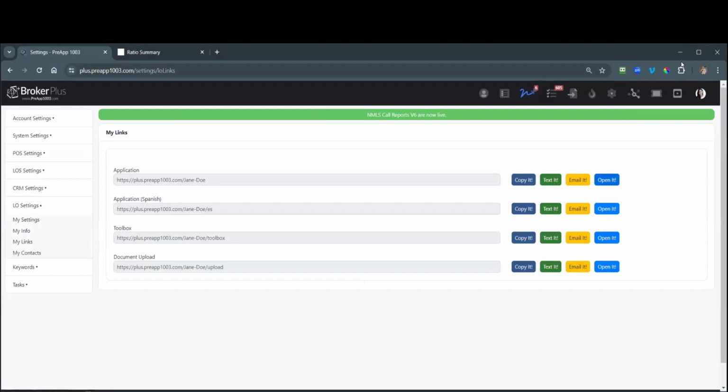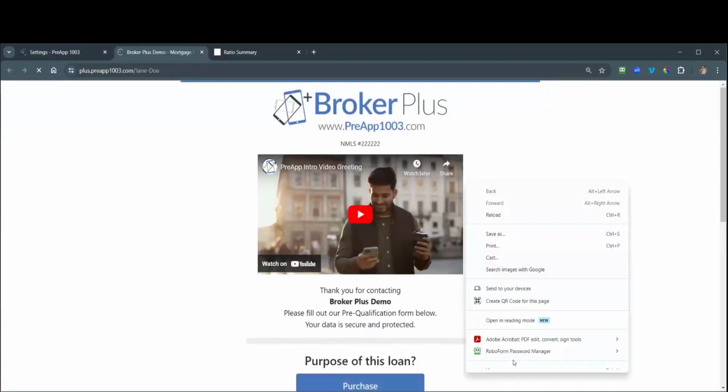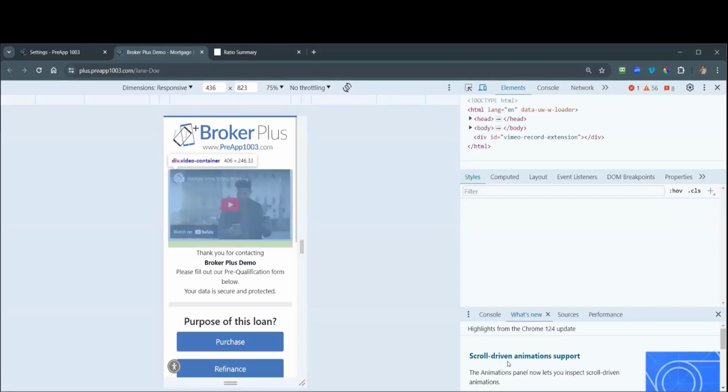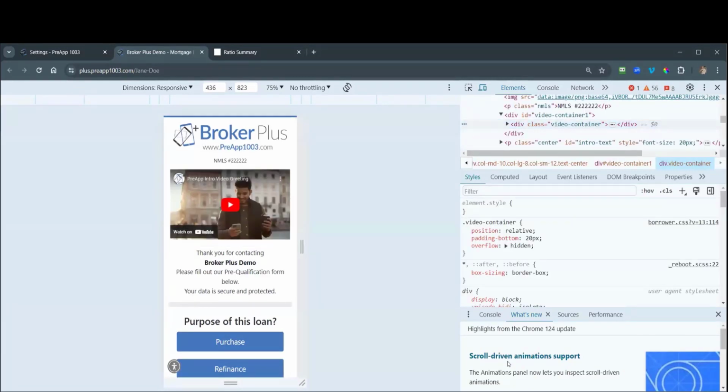This is going to be your application. And let me go down to the mobile view. By the way, it will not say Broker Plus. Okay. It'll be branded to you. We have light mode and dark mode. Matter of fact, if you want, you could look at my personal pre-app. Text the word apply to that exact same number. So text apply to 33655.